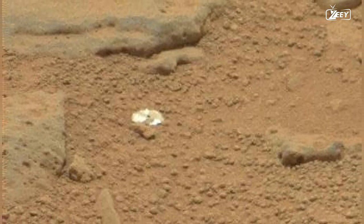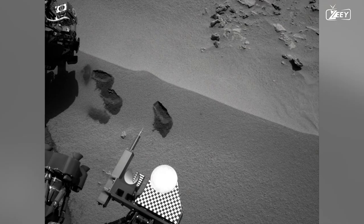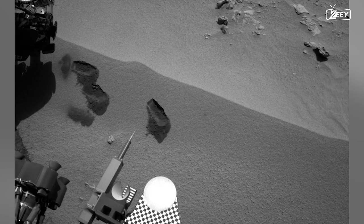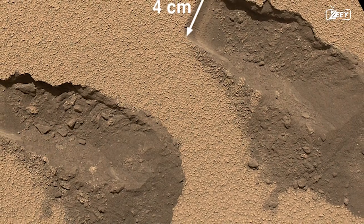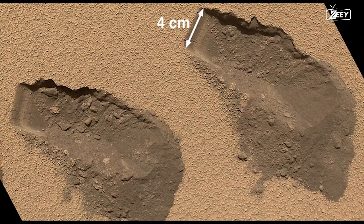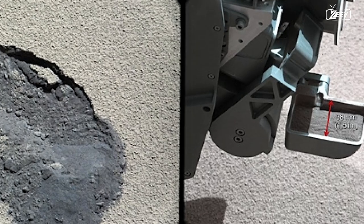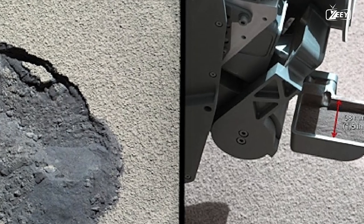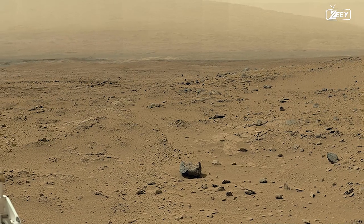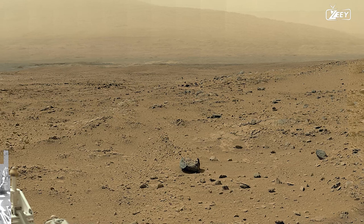These brilliant specks most likely contain silica or some naturally occurring mineral. With this knowledge, the rover proceeds to take a third, completely processed scoop. According to the results of the soil sample, water makes up roughly 2% of the material taken. When the sample is heated by the rover, gases such as carbon dioxide, oxygen, and sulfur are released. The rover then takes a short break from sampling to celebrate by capturing a breathtaking panorama of the Rocknest region.